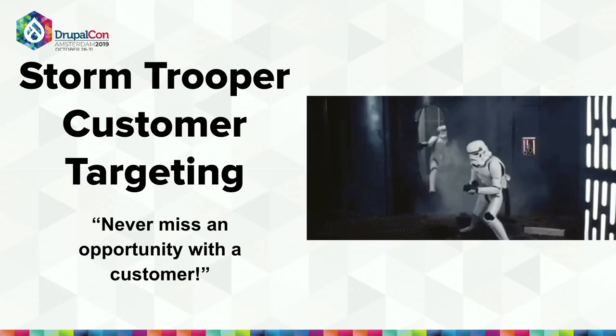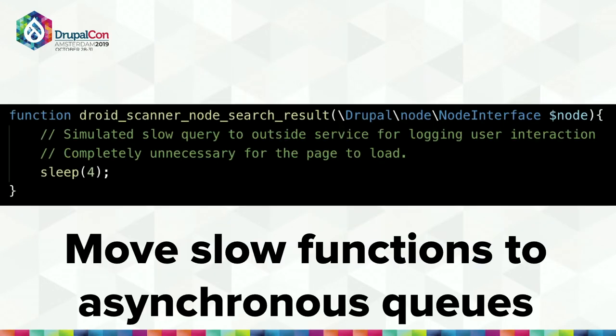And so if you go to the website and you click on the Droid scanner, what I did is this is actually the code running there. It is on every search result. It's just going to wait 4 seconds as it's rendering that. It's all lorem ipsum in there, so just type in some Latin word into the search on that site. And you'll notice that it takes an incredibly long time. If enough of you do it in the room, it'll likely take down the server as well. And that is an example of what a DDoS is.